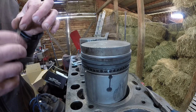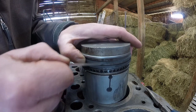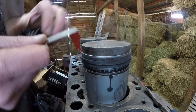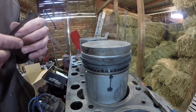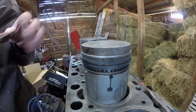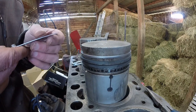Now, the manual says if you're at 6 thousandths or more, you either need new pistons. But let's try that again. There's 7 thousandths. Still right at 7. So once again, the manual says at 6 thousandths or more, you're supposed to replace the pistons or have them machined with a steel insert. We're so close. We're at about 8 thousandths.